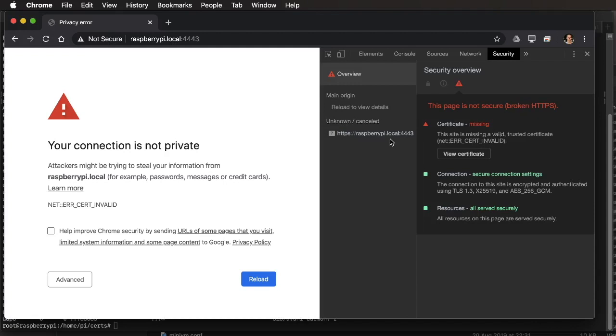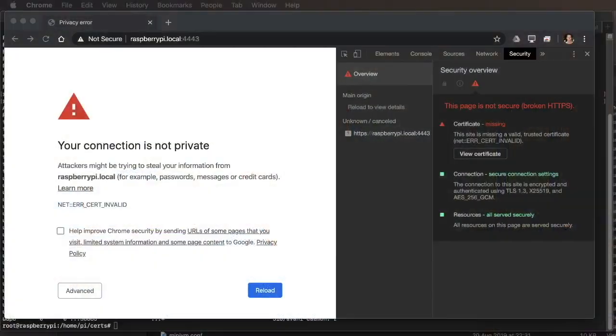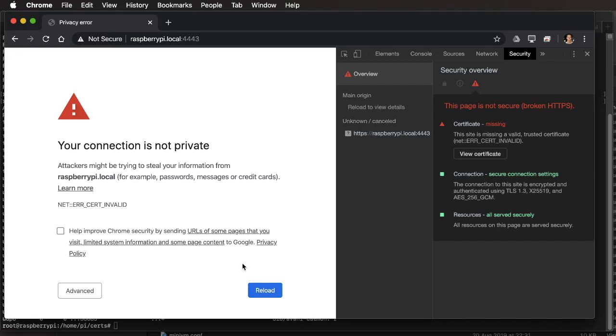Right, so let me just explain to you what's happening here. We've signed our own certificate, and we've now served the result of our certificate. But our CA, our certificate authority, is not trusted. All browsers, or all computers actually, have got what is called a root CA list. And that root CA list is essentially the certificate authorities that by default they trust. And this list is sort of generated over a number of years of understanding which companies that issue certificates should be trusted or not.